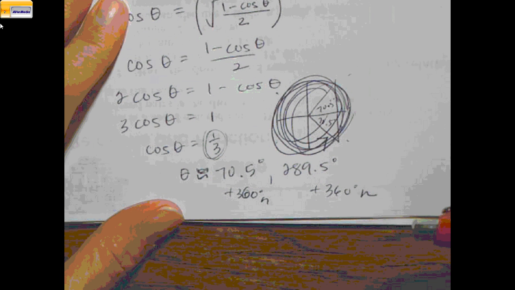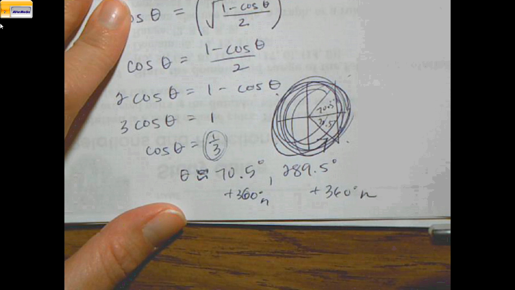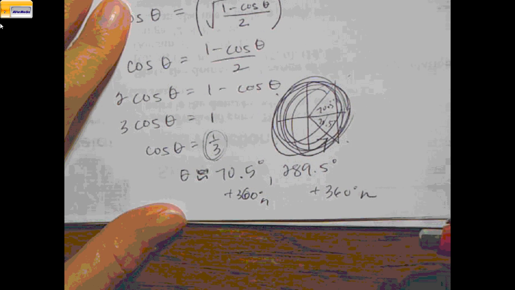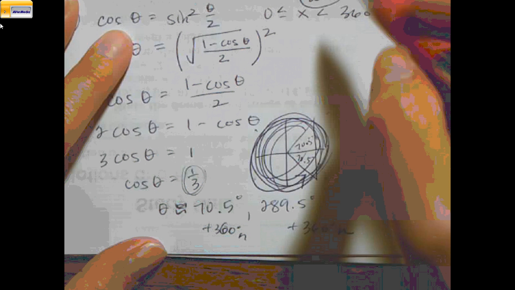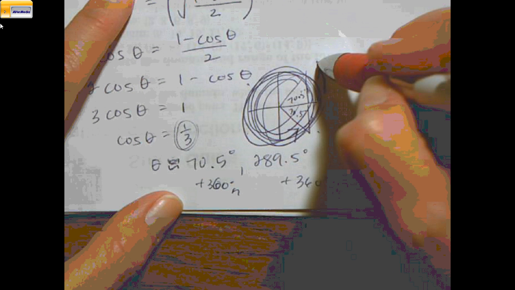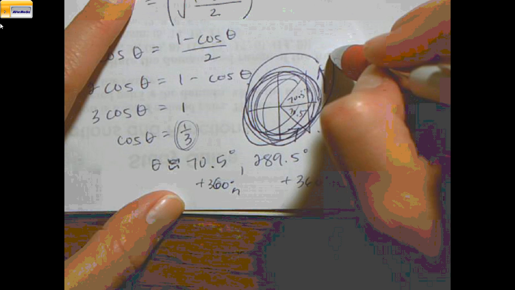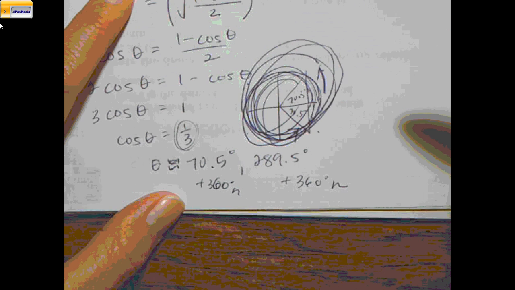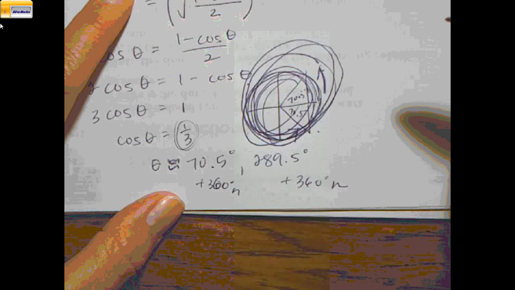And there's that one. Does that make sense? Any other questions on that? Yes, sir. When it said it wanted every single solution, Logan, then I know that the angle I need is 70.5, but I need a circle after that, and a circle after that, and a circle after that, because every time I hit that little mark, it's going to give me that answer. You know what I'm saying? Yep. You got it. All right, what else?